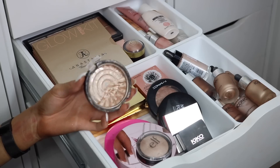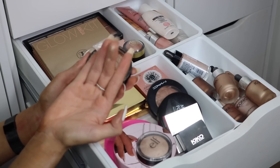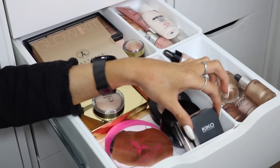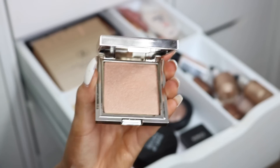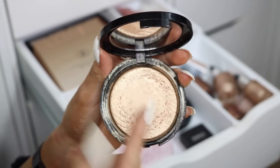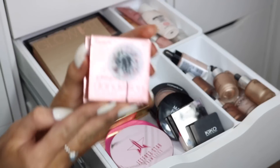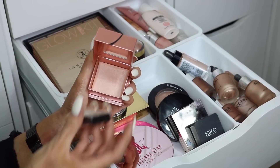I have a couple of Sleek highlight palettes — Solstice and Cleopatra — amazing drugstore highlights, probably the best. An ELF one, a couple of Jeffree Star ones, a Kiko one, and two of my favorites: the Jouer highlighter in Topaz and the Makeup Forever Pro Light Fusion in Gold — so smooth and pigmented. Also MAC Soft and Gentle, and a Benefit Dandelion highlighter with a pinky glow.